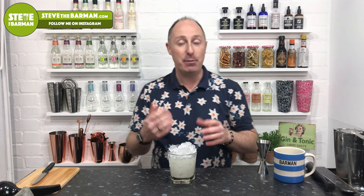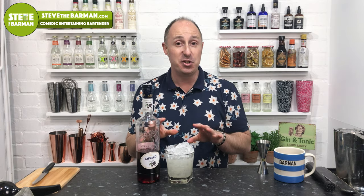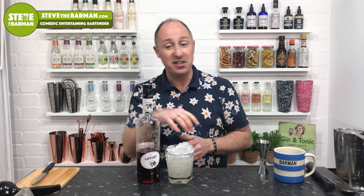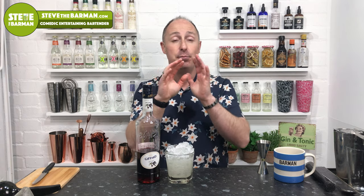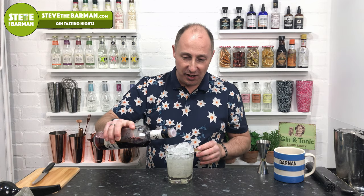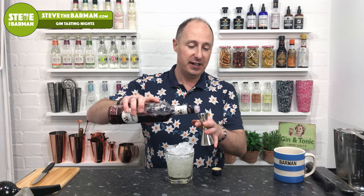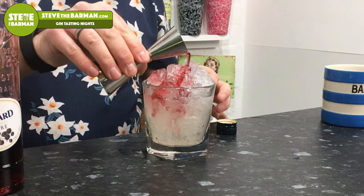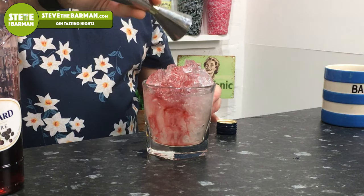Now, you're thinking — where's the blackberry? We've got our crème de mûre. You won't find this in the supermarkets. Some bars use Chambord now, which is actually a black raspberry liqueur — very different taste to blackberry. But if you wanna use crème de mûre with Chambord, by all means go for it. Sometimes if I'm doing a lot of events, I'll buy some frozen blackberries and steep them in cheap rum for about five or six days, then add a bit of sugar — job done. But this is a bought one. About 15 ml is what you want. Just very slowly pour that through there, and you see it just bleeding through the drink.